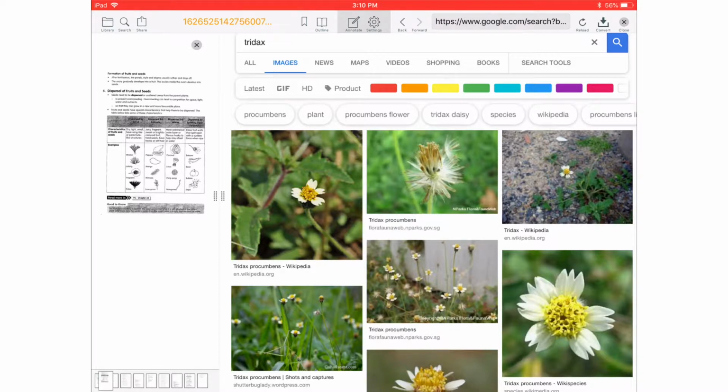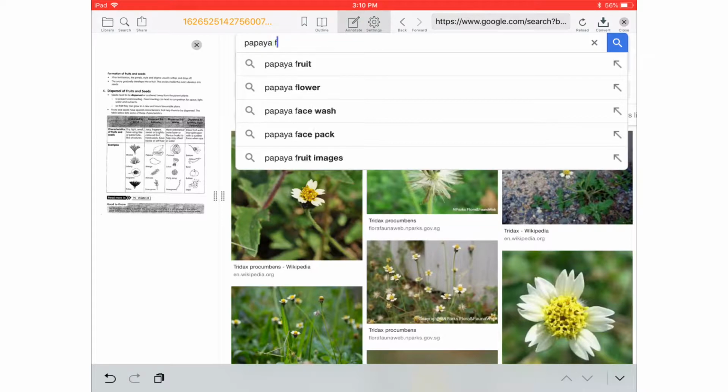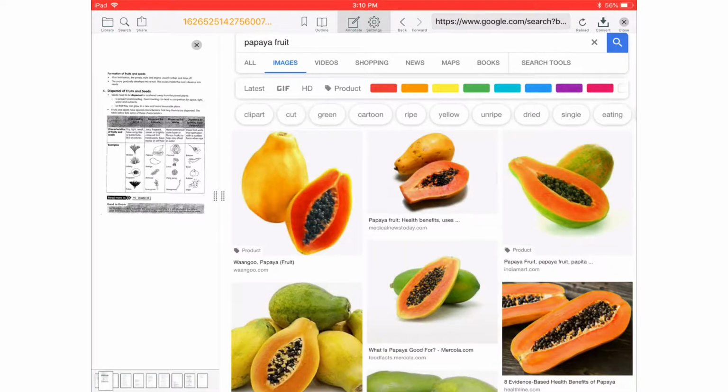Okay, let's take a look at dispersal by animals. First one, of course, is my favorite fruit, papaya fruit. Yay! What's your favorite fruit? Blackberry. So how are blackberries dispersed? Animals. Bears like to eat berries, right? They eat everything and then pass out all this stuff. Monkeys also like to eat papayas, right? In this case, they will just eat everything, the seeds and everything inside.